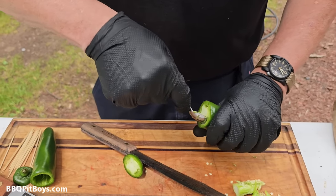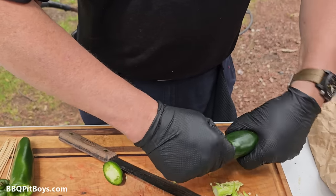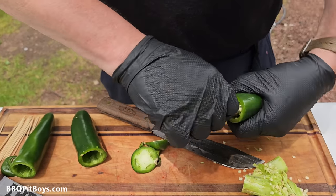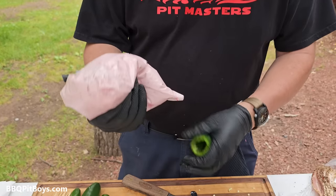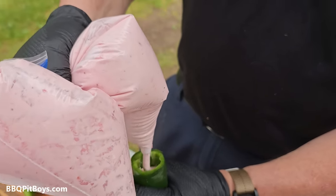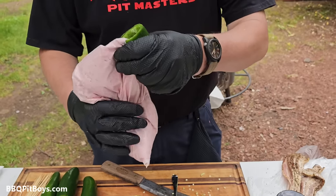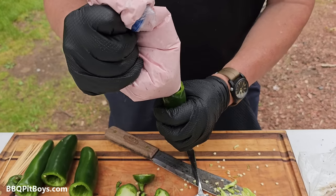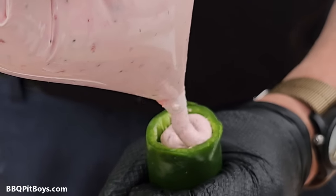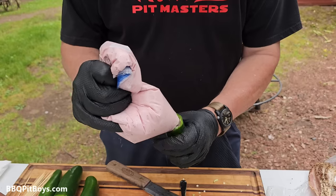You all know how to do poppers, I would assume. But if you don't, this is how I do it. And just core them out. Now we just take the bag, squeeze. And what I usually do is shake them down just so they all fill in. And you can get more inside there. I'm just gonna load these up.